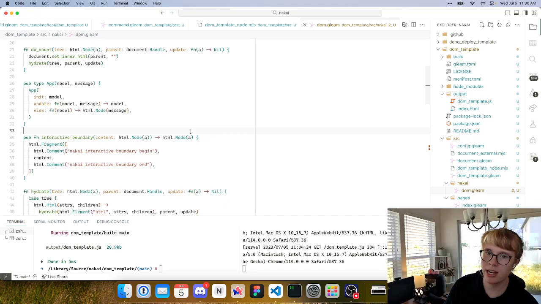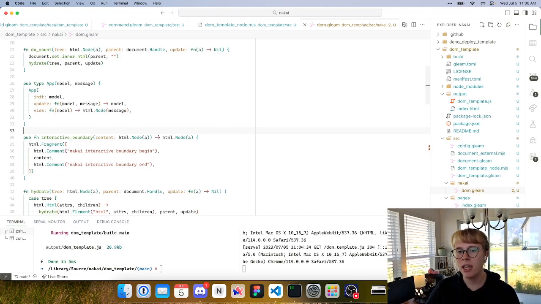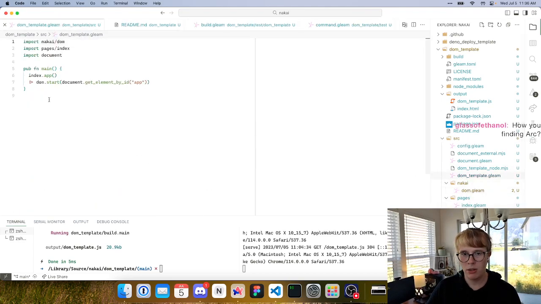The real problem that I'm trying to figure out how to get around is like when we call our start function, we have some app that we're giving it. And we need a way to know what this function is on the client and the server.